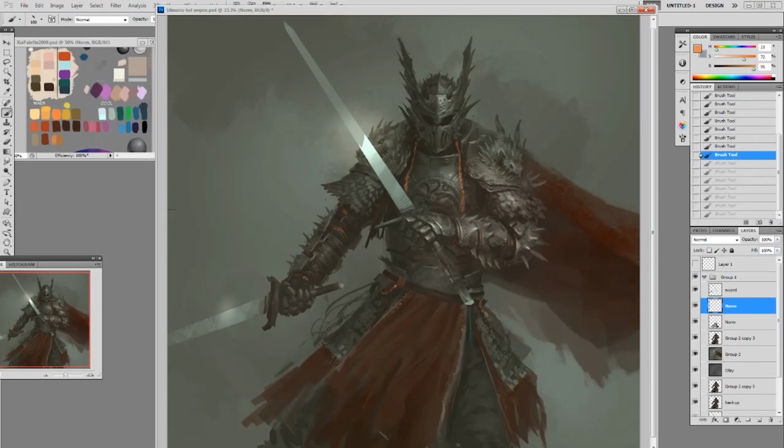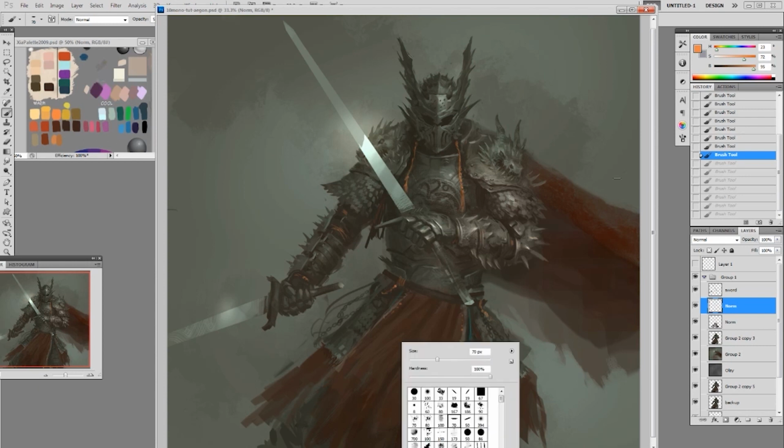All right, in this section, we are going to clean up and look for the loose ends and tighten up some of the stuff and finish it up. It's still going to be kind of sketchy, but this looks a lot better than before. So, all right, let's get started.